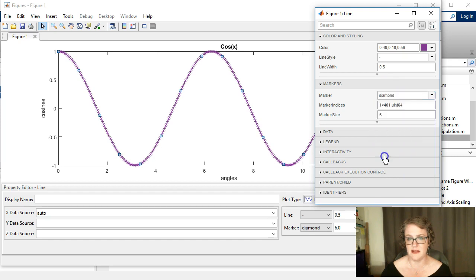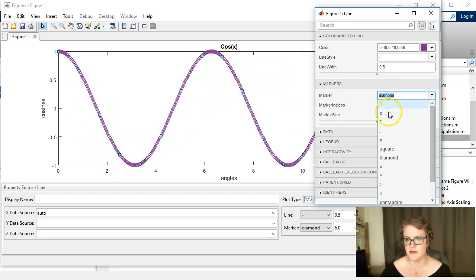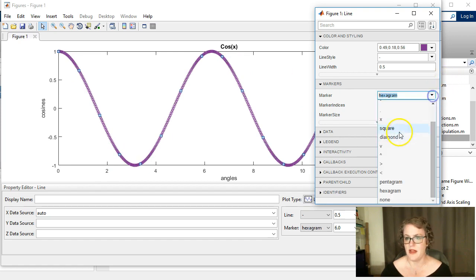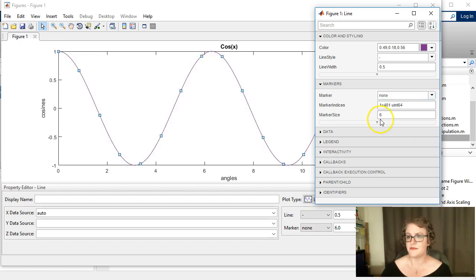It looks a little funny because there's so many of them, so maybe I better go back to none. Hexagram, anyway. And the size of the marker, I could change that as well. So you can change the title, axes labels, the size, color of the line, line width. Maybe I want it to be a really wide line, so I could change that here as well.